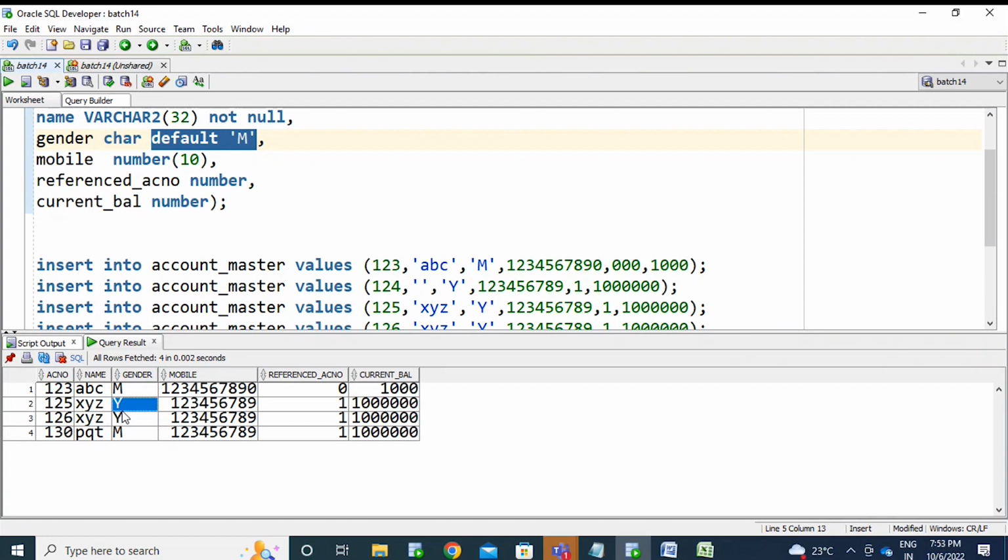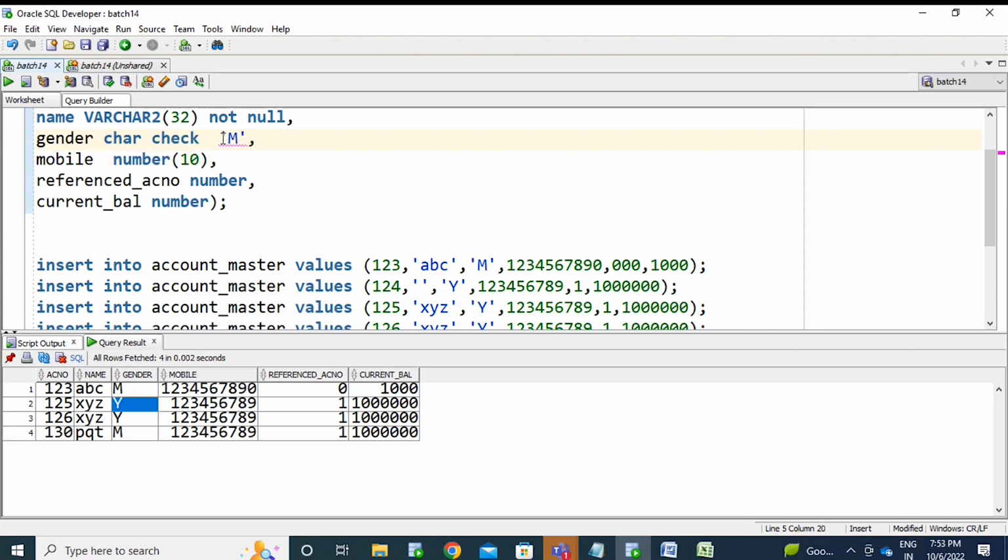There is no such gender value as Y. You may see male, female, or M, F, or nowadays O or X also. So to do that, you need to put a validation or rule on this particular table. While providing values here, you need to check the values.